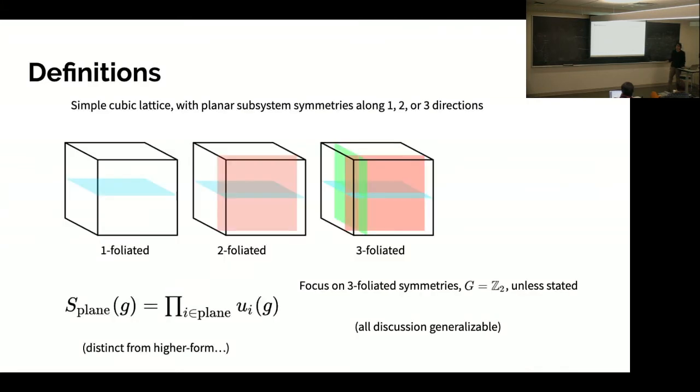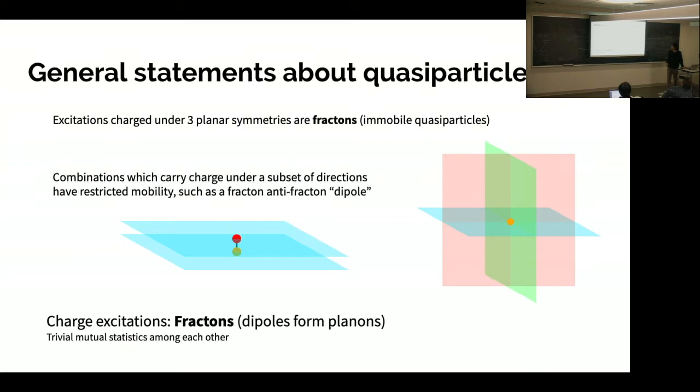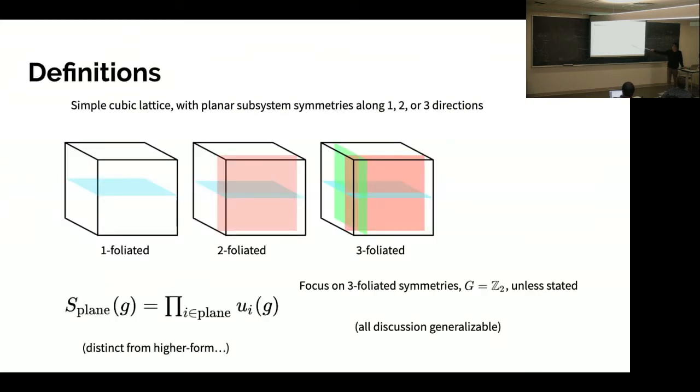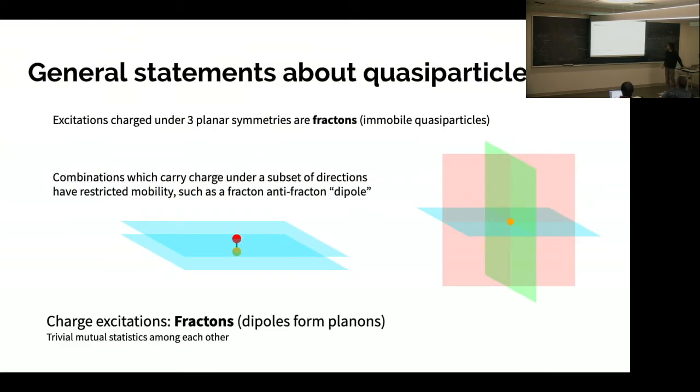But all of this can be generalized to all 3 of these cases, and also to finite abelian symmetry groups. Is it important that this is a cubic lattice? Not really, but I've only worked on cubic. You can define fancier lattices, but you need some way to define the subsystem symmetries on that lattice. Okay, so is changing lattice type just a technical triviality, or does it lead to new phases? It could lead to new phases, because of the structure of the subsystem symmetries.